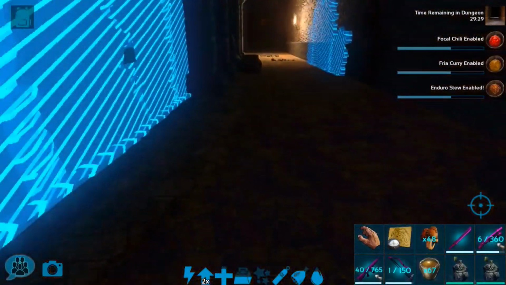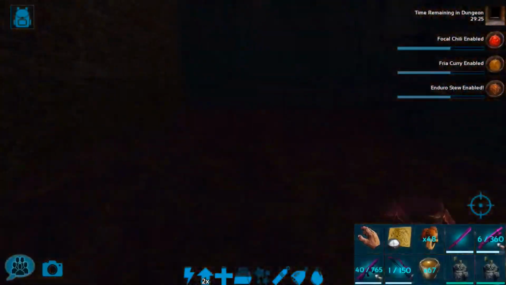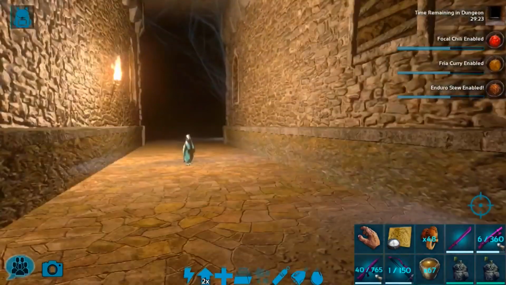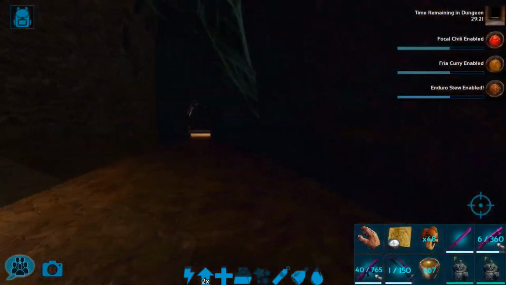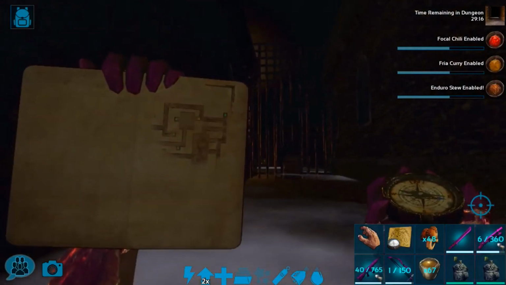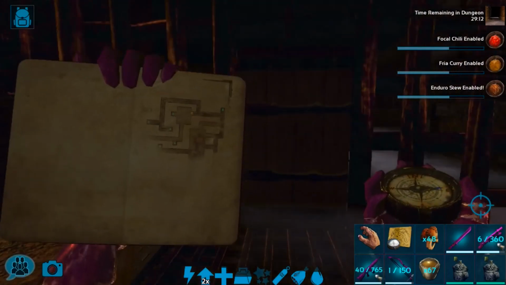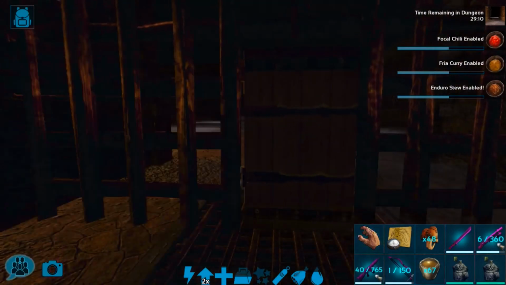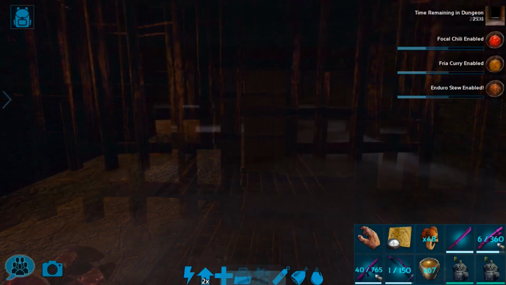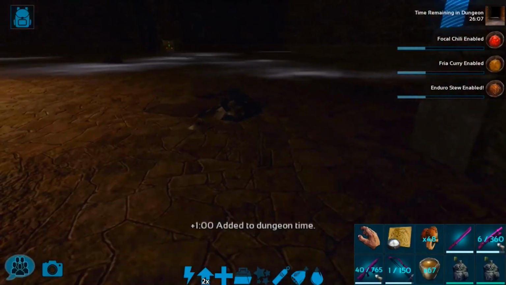Back down these long corridors. I don't need to walk slow anymore because I know there are no traps. Zippity doo da day down the way. Oops, and now, okay, so let's just go straight here. Straight in the facility key room. But before I do that, I'm just going to do a quick save and I'll be right back. Alrighty, we are back. Okay, so straight through the door we go.